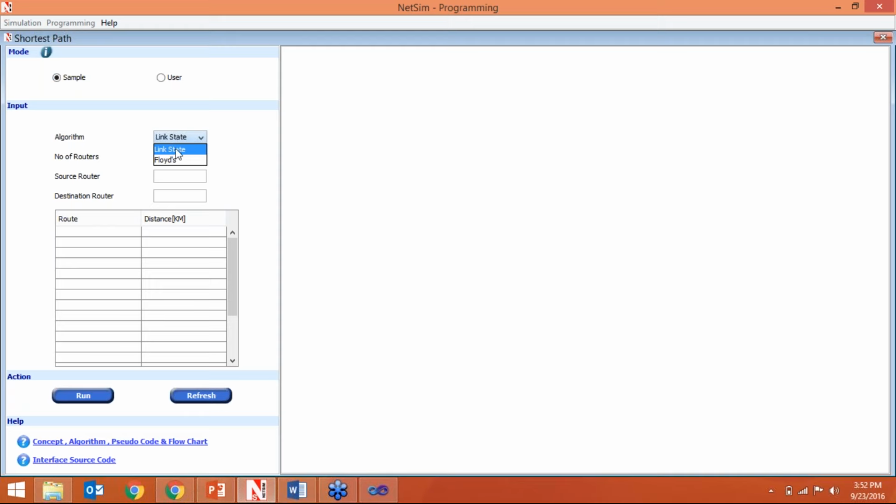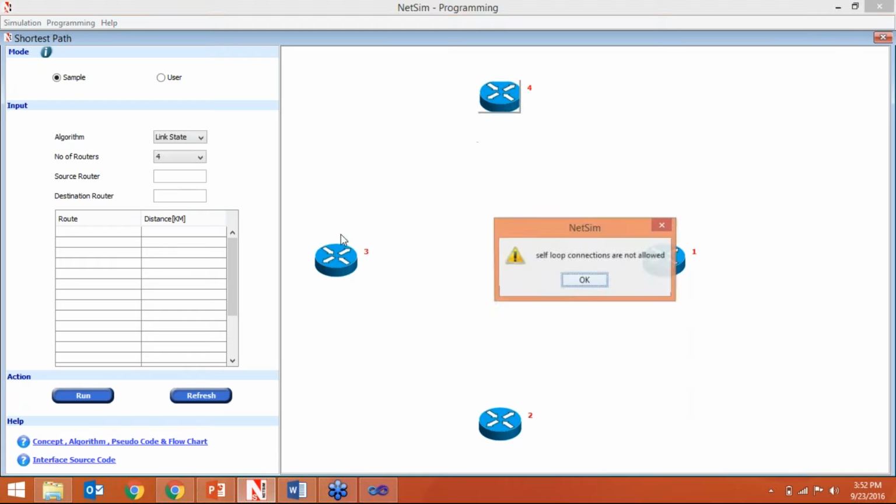So let's say we define its algorithm, either it is link state or Floyd. So we just select link state, number of routers, let's say 4. So in the GUI you will get the 4 routers. We have to define the distance between them.